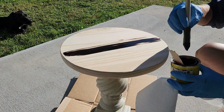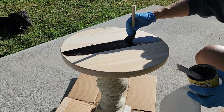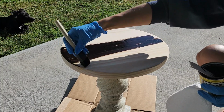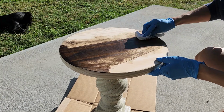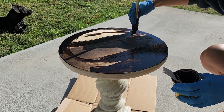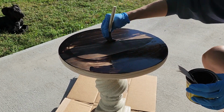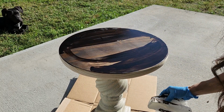Now, like I said, the Liquid Nails takes 24 hours, and at this point, it had not been 24 hours. So once I set it back aside for a little while longer and the top part dried, I just put my plant on top of it, and it is not going to move until it is fully secured. I love how this plant stand turned out, and I'm so glad that I kept it in my stash for as long as I did until I came up with this idea.